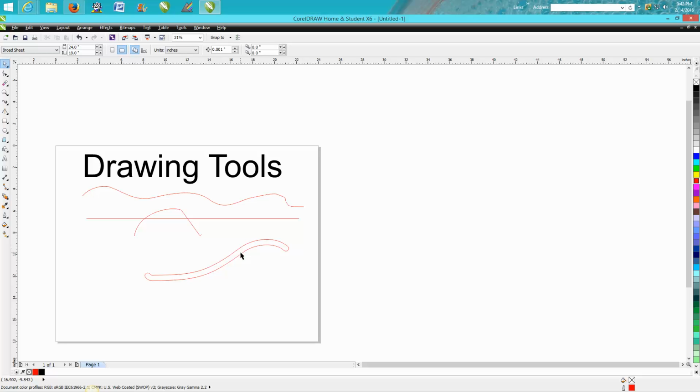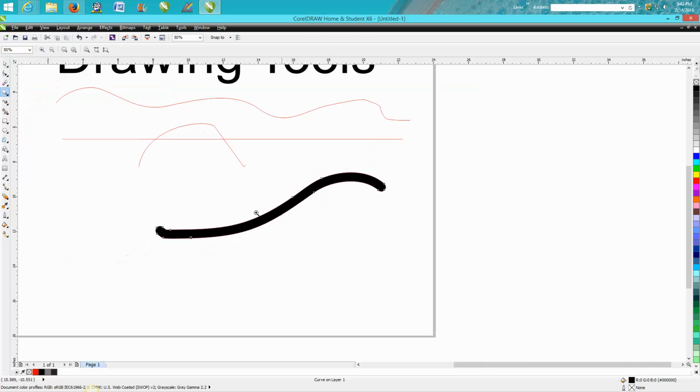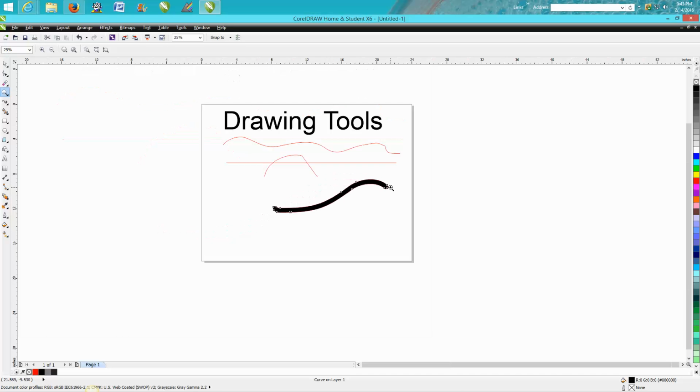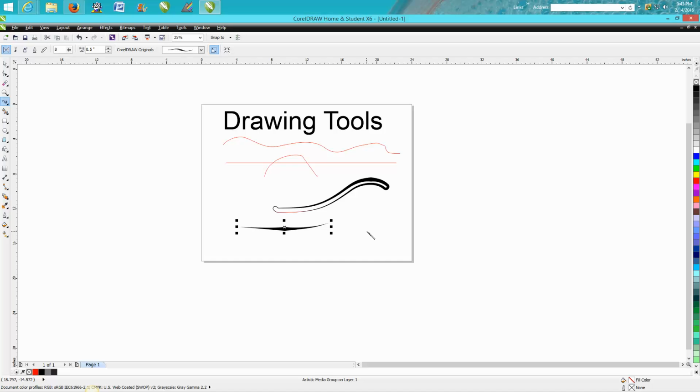Because if you don't do that, and I'll show you what happens, we're going to go to our Smart Fill tool. We're going to fill that in black, and then I'm going to take the outline away. Well, if you didn't do that, you would have that red line in the center. And if you're doing a combination job where you're cutting and engraving, after this engraves, it'll come back and cut that red line out, because I draw in hairline. So you've got that tool, and that's a neat tool, because you can have a lot of different points.